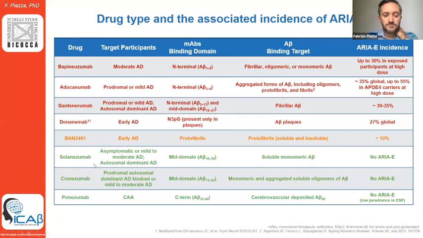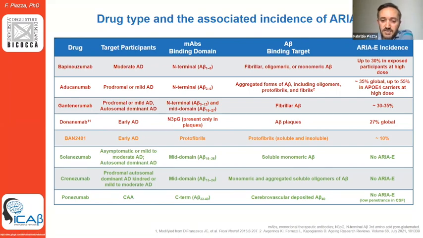And lately, if we look at the green antibodies, which are called solanezumab, crenezumab, or ponezumab, these antibodies don't bind plaques. In particular, solanezumab was designed to exploit the sink effect. It was designed to bind the soluble monomeric form of beta amyloid in the blood in order to remove and to recall more beta amyloid. And this antibody has no ARIA-E effect. There are no ARIA-E events reported after treatment with this antibody.